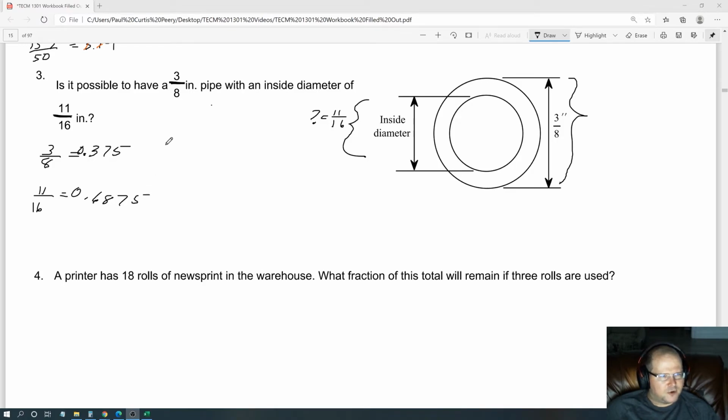0.6875. Okay, there is a technical way of reading this, which is the 10th place, 100th place, 1000th place, so that's 375 thousandths, and this would be the 10th place, 100th place, 1000th place, 10,000th place. You would read this as 6,875 10,000ths, but I'm not going to worry about that. We'll just say point for now. So as you can see, this right here is equivalent to 0.6875, which is obviously bigger than 0.375. So you can't have an inside diameter larger than the outside diameter. That doesn't work. So the answer to this would be no. That is not possible, right?